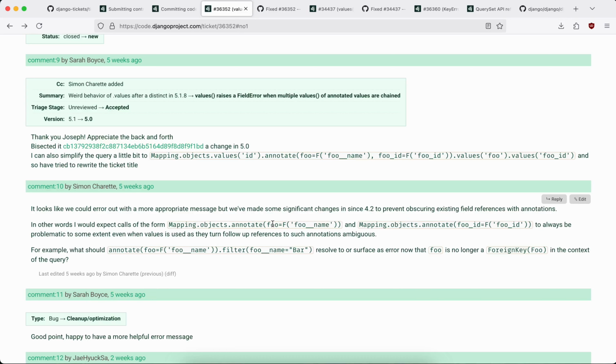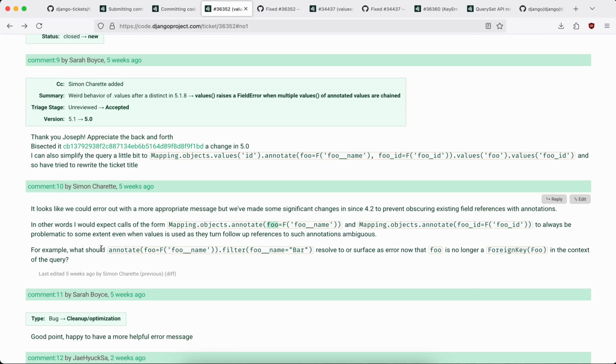It sounds like this is saying whenever you're using the name of a field that is a foreign key, or maybe it doesn't even have to be a foreign key, maybe it's just a name of an existing field, and you're using that as the name of an annotation, then things get confusing. So that makes sense.